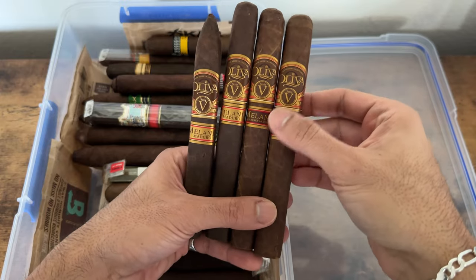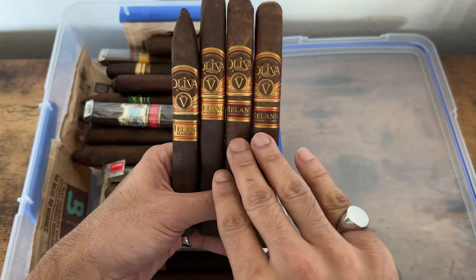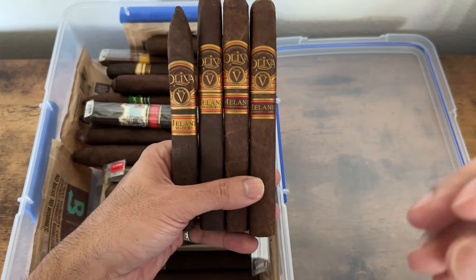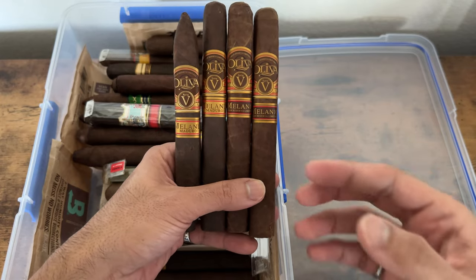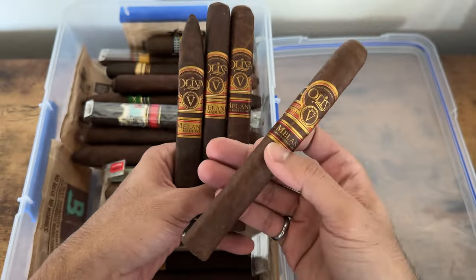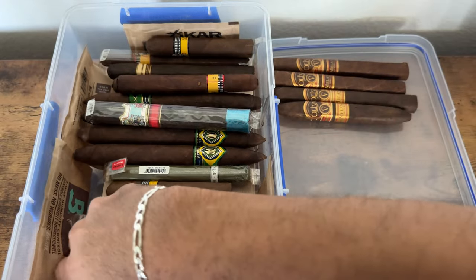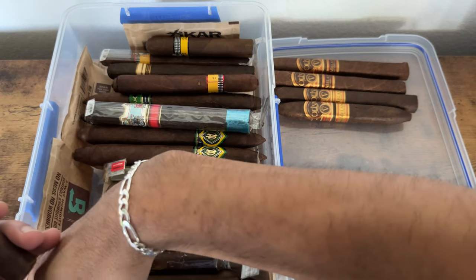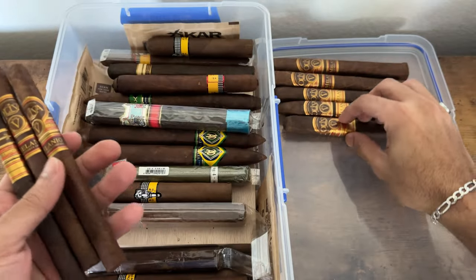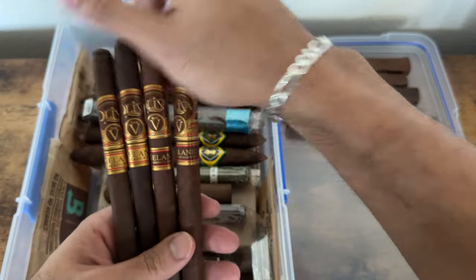You develop these relationships with cigars. This one gave me the first time I really got hit with nutty, almond flavors and the silkiest smoke — it literally felt wet, like oily smoke. I absolutely love the Melanio. I had boxes of them but I've been burning through them — this is all I have left.